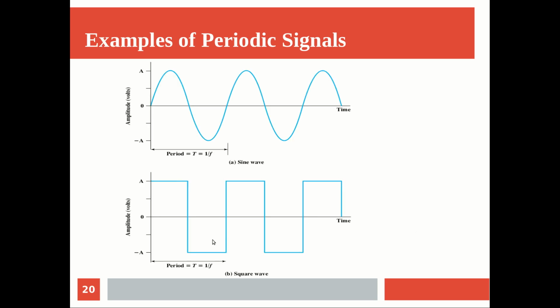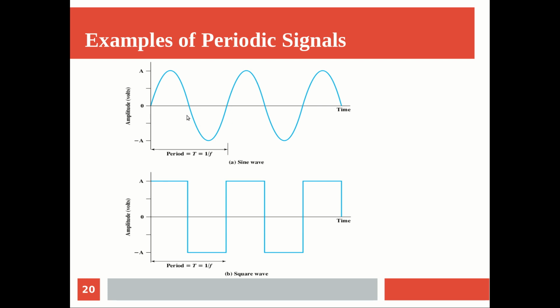So, here you can see some examples. I already told you about this sine wave. See this pattern, it starts from here and completes a cycle at this point. So, this part of the signal from here to here is called a cycle. And this is a cycle, and the same cycle or pattern is repeating again. Like that it is going.